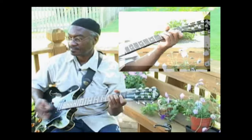That's one of the best sounding chords there are, which those are just major sevenths.